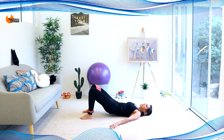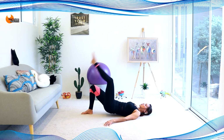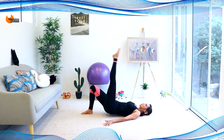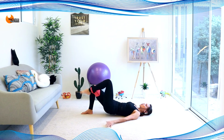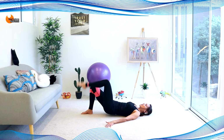Tuck and tuck. And I'm not resting my butt down. I've got a little gap between my butt and the floor the entire time. 4, 3, 2, and 1. Now I'm just going to come up and down, holding isometrically with the back leg and tapping up and down with the front leg, keeping that glute squeeze, keeping that tuck for 4, and 3, and 2, and 1.